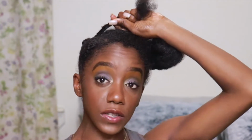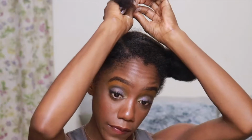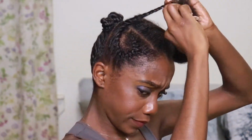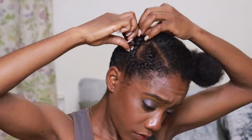And the same thing we did with the other twist, what we're going to do is twist this all the way down and then turn that into a Bantu knot. And we're going to do the same thing to this side.